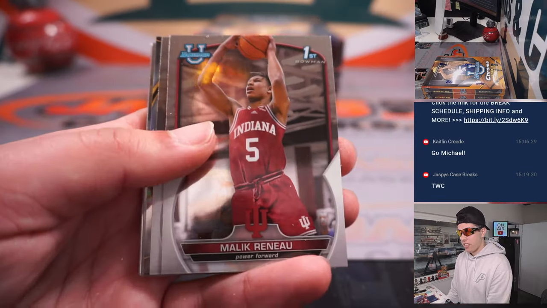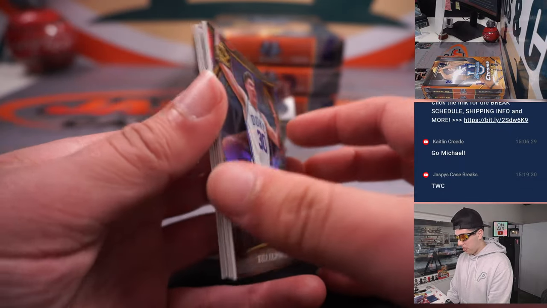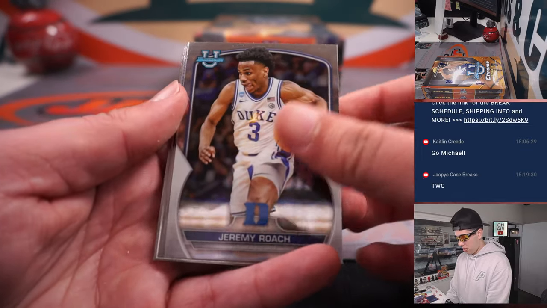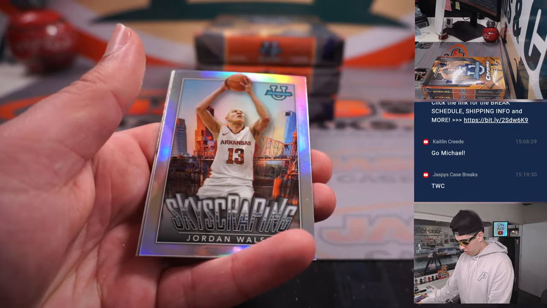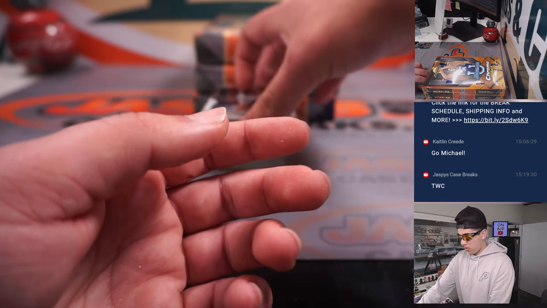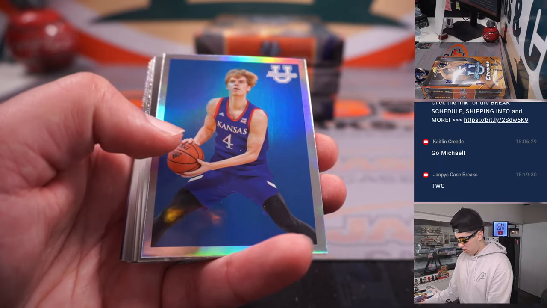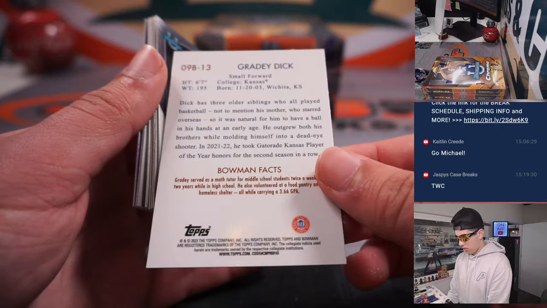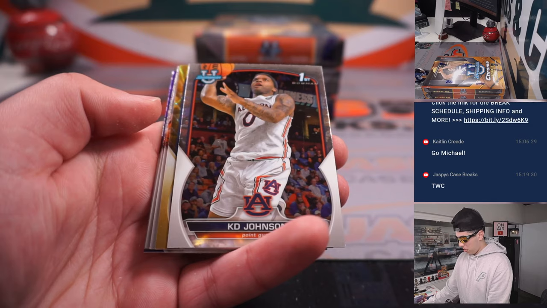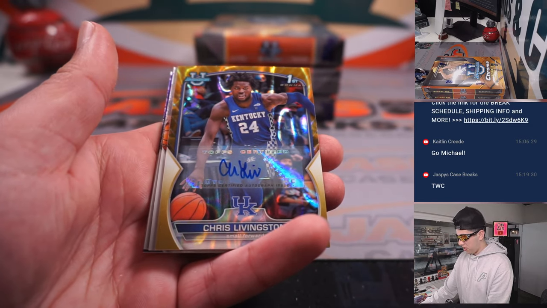Okay. Invicta Kyle Filipowski. Jordan Walsh skyscraping. No autos yet. Grady Dick. First auto, Chris Livingston.